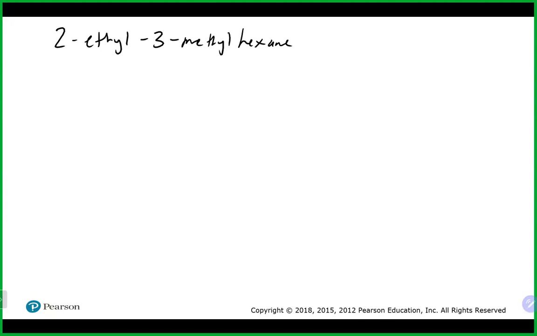All right, let's say we wanted to actually draw this. So we have the name and we want to draw it. We've done obviously some formulas and given the names. So if we have the name and we want to draw it, I might have mentioned this last time, but I personally think this is probably the easiest of everything, is because it kind of tells you what to draw. So whenever you have a name and you want to actually draw it, you should always work backwards in the name. So when you have the name and you want to draw it, you should always be kind of going in that direction to sort of handle it. Why should we do that?